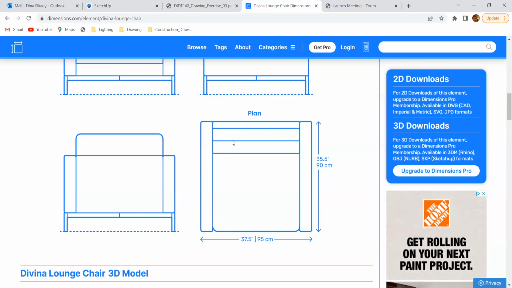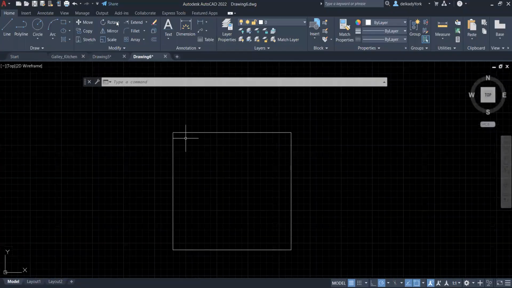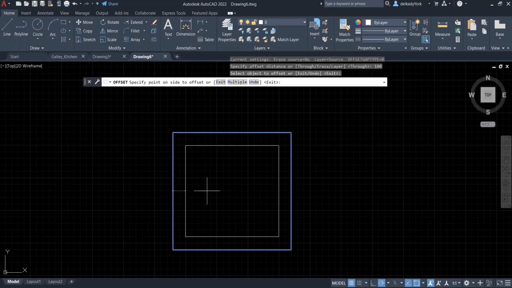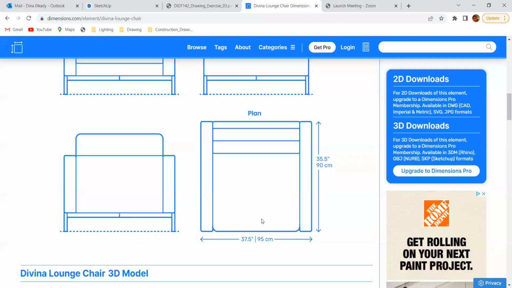So this is what I will do. I'm going to go here, and I'm going to offset this. So I'm just going to go to offset. All right. And I want to specify the offset distance. The offset distance, I'll probably go with 100 millimeters and press enter on my keyboard, and then click here and then click to the inside. All right, so we're just eyeballing this. You might use a different value, but the whole idea is we want something that looks like this shape from the top view, or from the plan view.